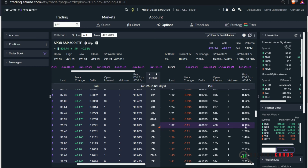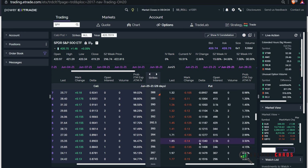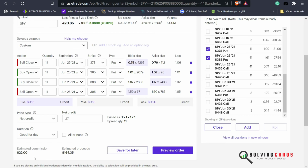It's a 1% chance of happening, or minus 9 delta. I'm going to move it all the way up to here, which is a minus 13 delta, 4% chance of happening. So that's what I'm looking at right now. In exchange for the risk, I'm going to pay $22 in commissions. I'll still net an extra $164 for that move. And then I just have to wait for time to go through. I need the weekend to stay pretty boring, and I'll make money that way.